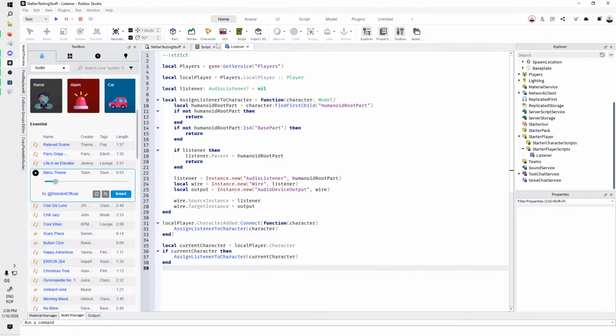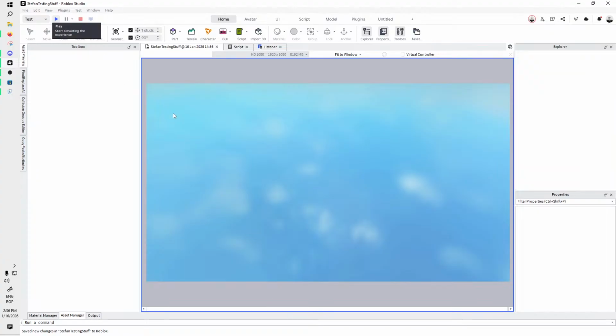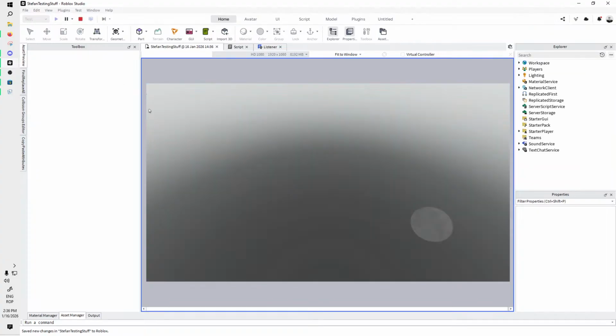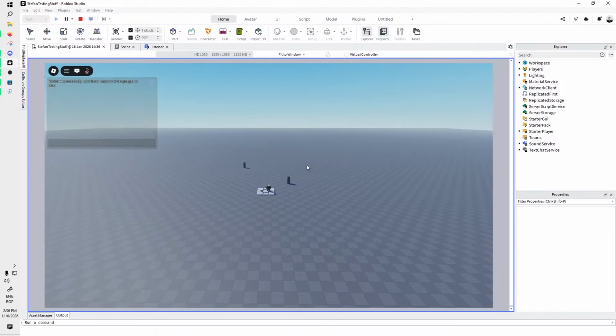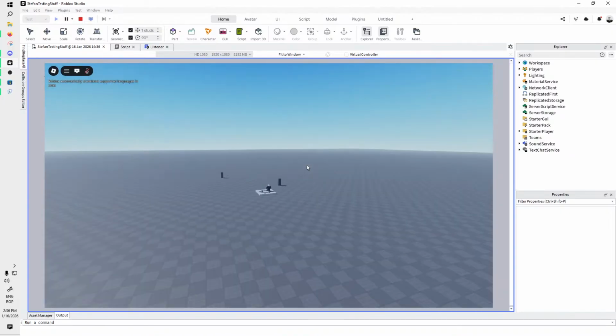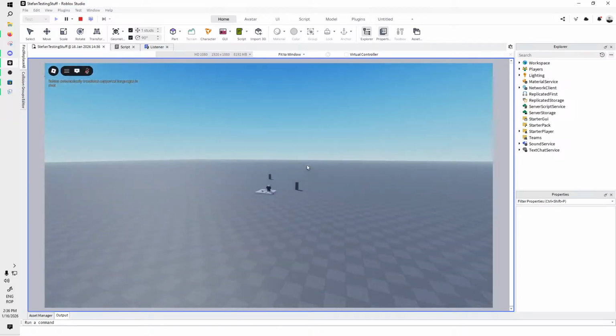And now it should work, but this time the character will be the listener, so it doesn't matter where the camera is looking.